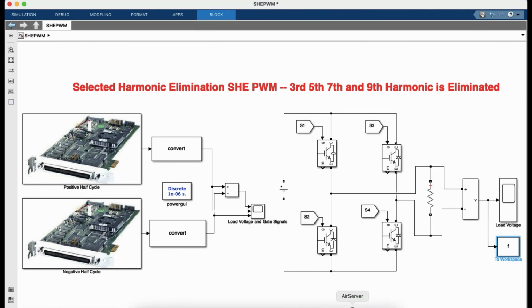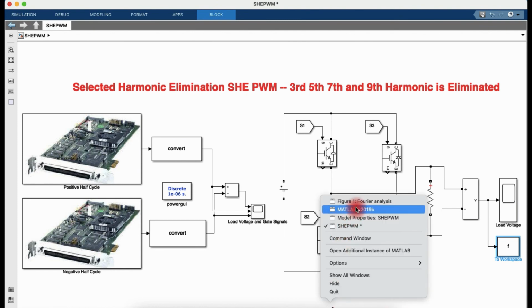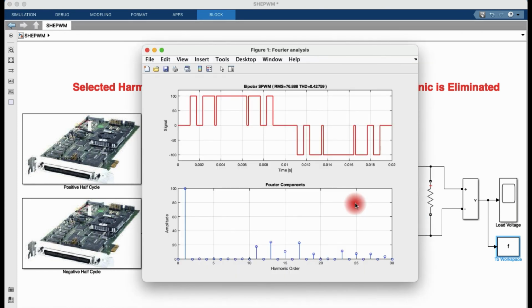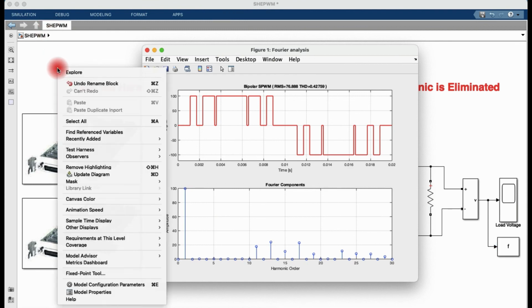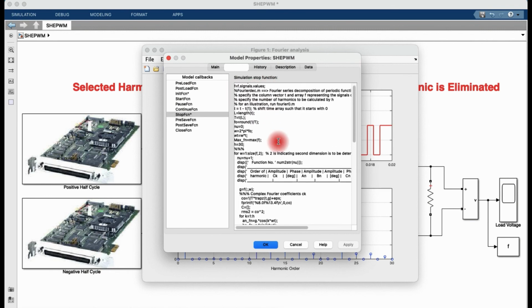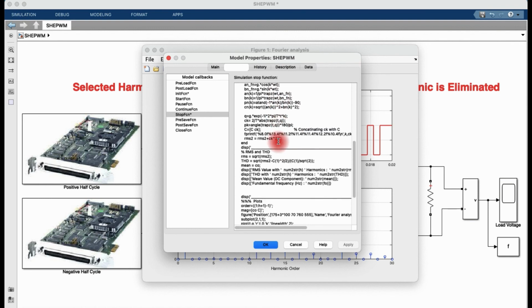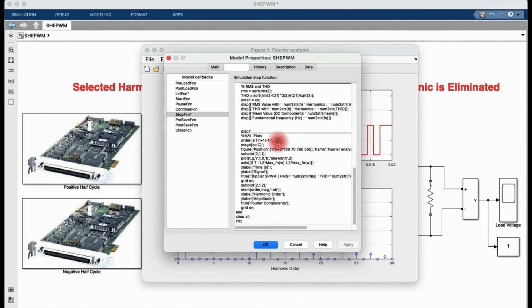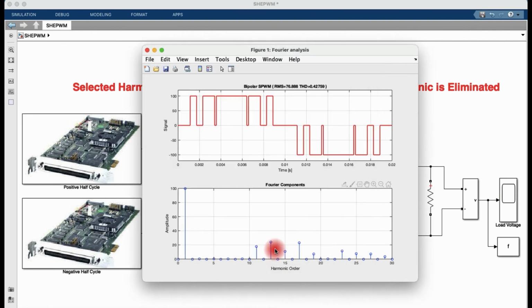Now let's look at the Fourier series window again. Sorry, we were at the model properties. In the model properties, taking the signal f from here, f dot time, f dot signals dot values, I have obtained the values for that one, and then I have executed the code of the Fourier series. So the Fourier series is developed, all the harmonics are calculated, and then those are displayed over here in this graph. For the details of that, you can see the video related to the Fourier series analysis code of the power inverters.